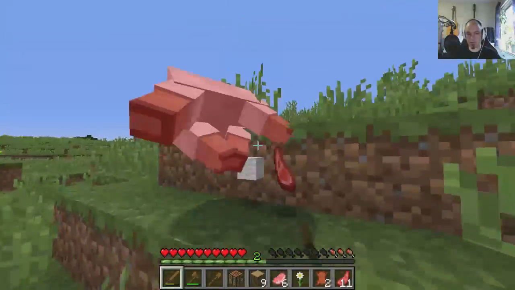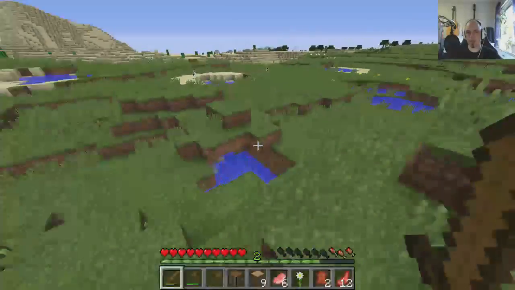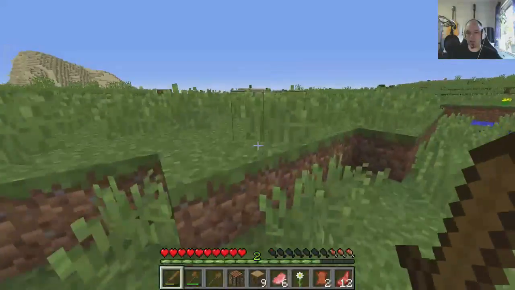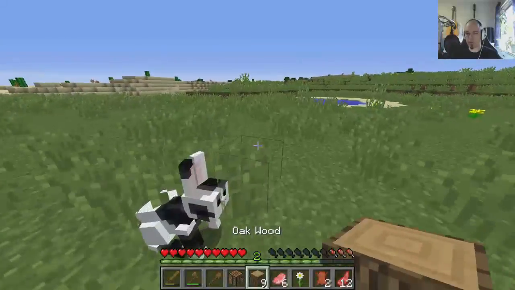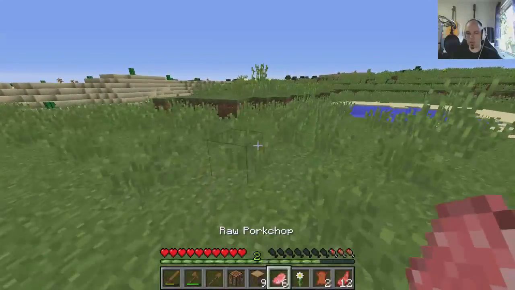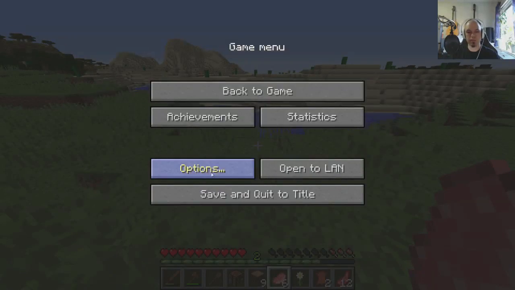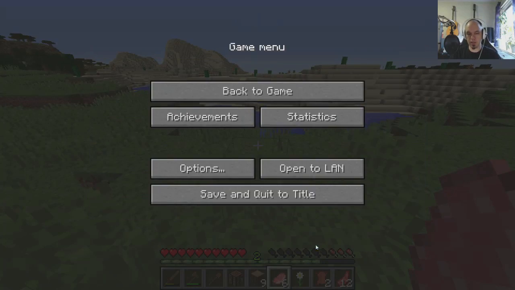Whoa, great. Village, please. Or temple. I'll take either. And I'm now so low on health or food I can't sprint. What's that? It's not a village, that's for sure. What is my render distance set at? My render distance is set at 16.